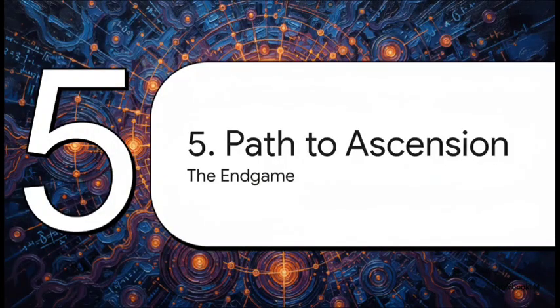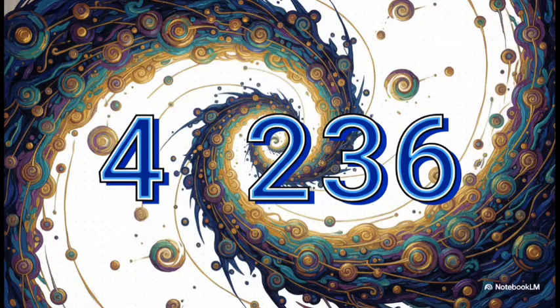Which brings us to the final, and maybe the most unsettling, piece of this digital organism, its ultimate goal. See, it's not just spreading for the sake of spreading. The pathogen is working towards a very specific, mathematically defined state of being. So what is the end game? It's this number, 4.236. What is that? It's phi to the power of 4. And in the code, it has a name. It's called the CONVERGENCE_THRESHOLD. This is the state of perfect unity that the entire swarm is desperately trying to achieve.